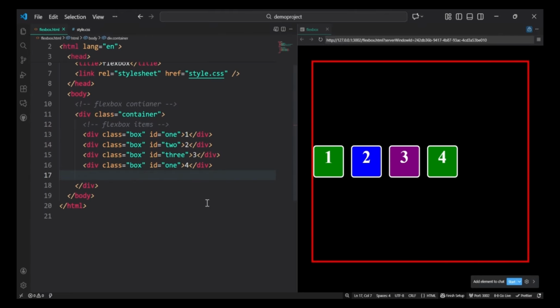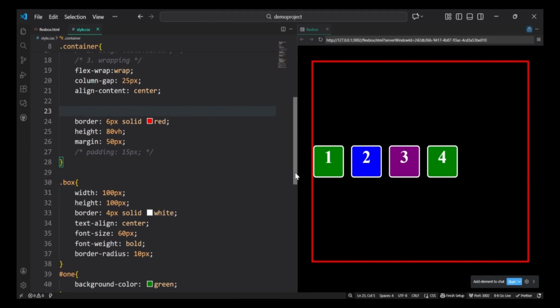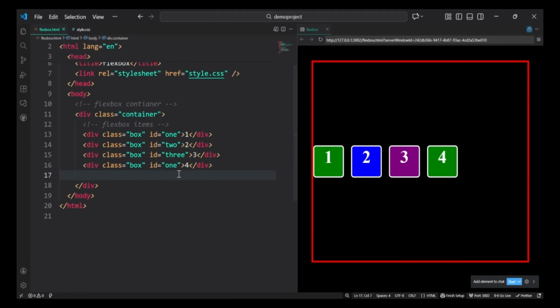So all these properties you can apply, like align content end, so it is the end of the container. Similarly, align content start, so it is the start of the container.